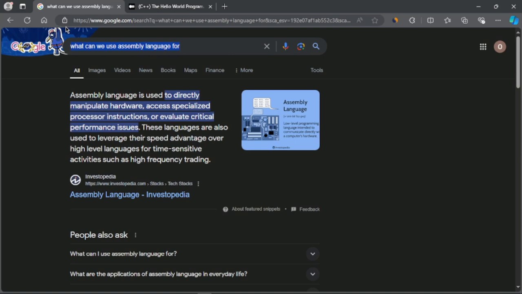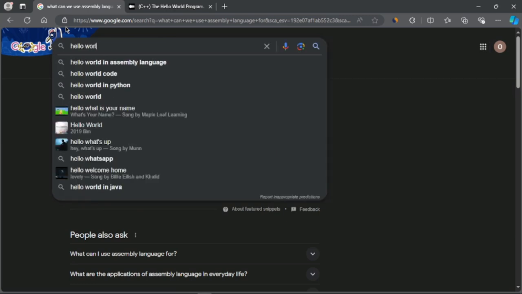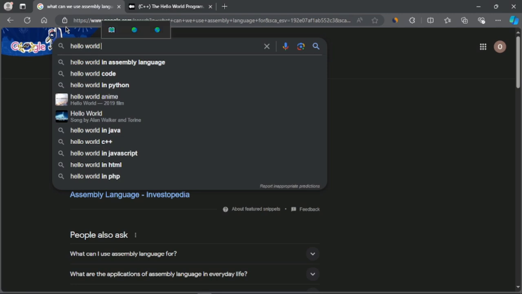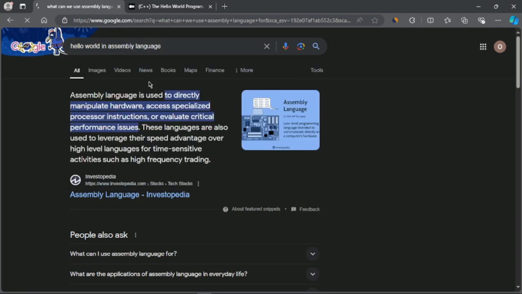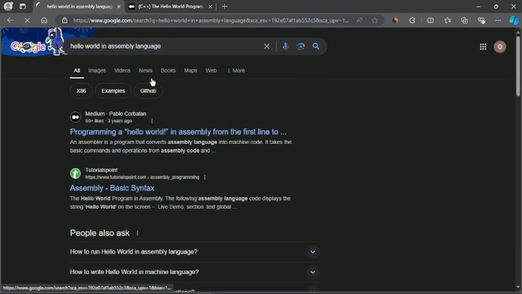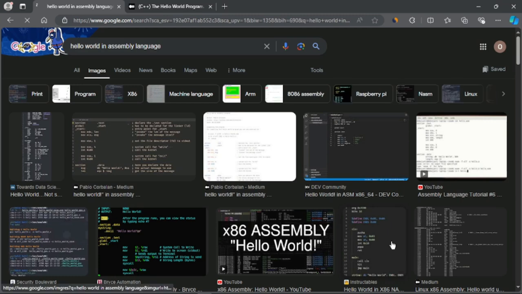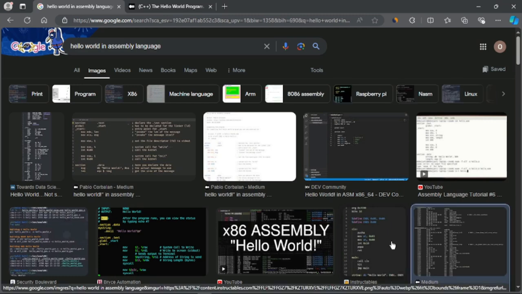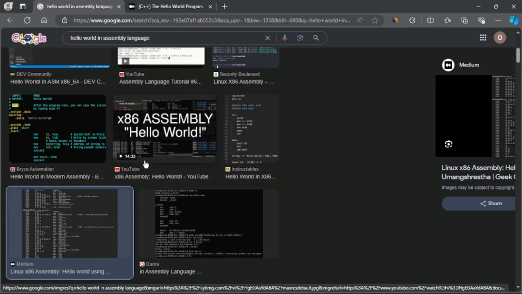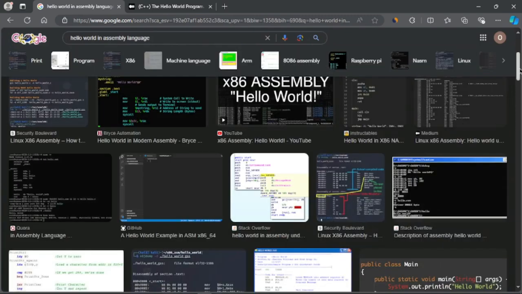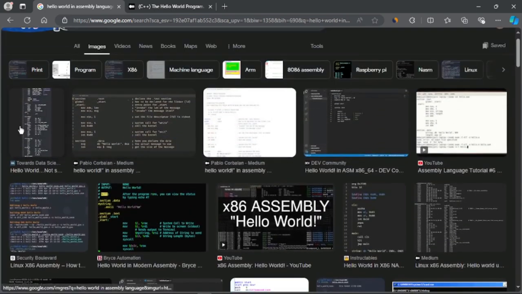So now let's say we have hello world for assembly language. Let me use the precise image.